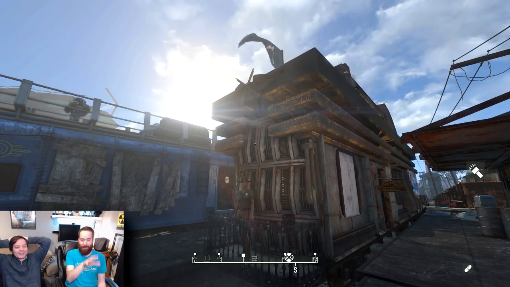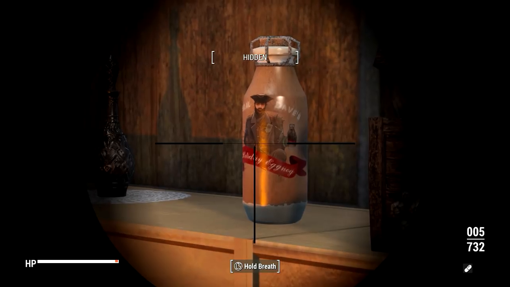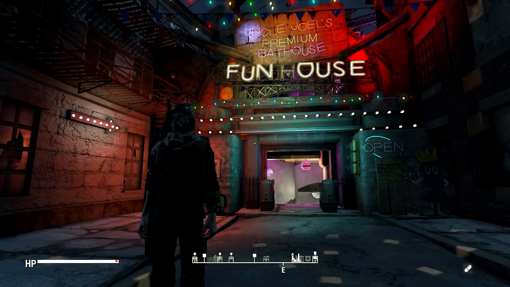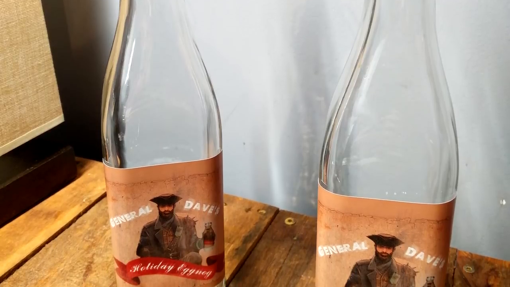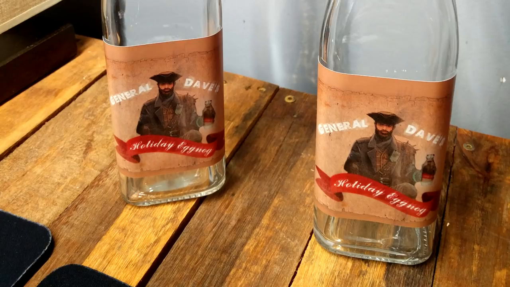And in that video, I had hidden some General Dave's holiday eggnog. Joel, who is touring with me, said that he wished it existed in real life. Well, over the weekend, I actually made some homemade eggnog and bottled it with some custom General Dave logos and handed it out to the casual shenanigans crew, including Joel. And of course, he had to make a video with it.